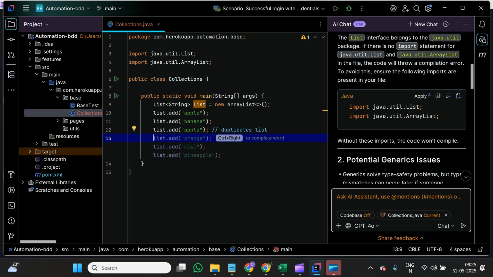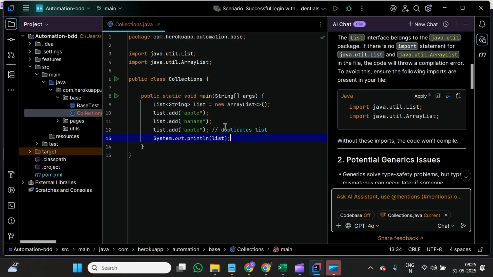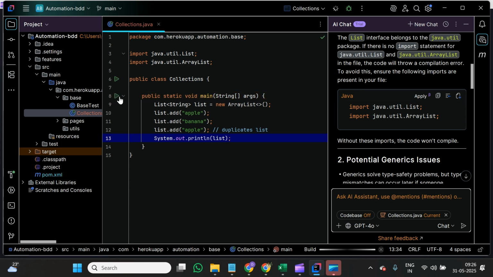So now let's print this list, and now let's run it and we'll see what will be the output.